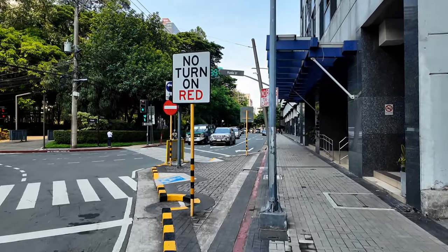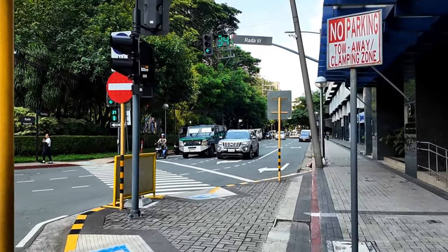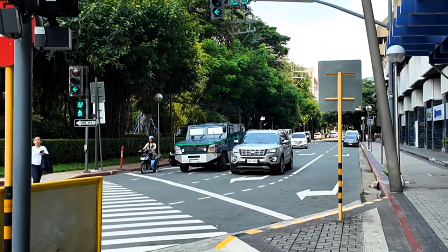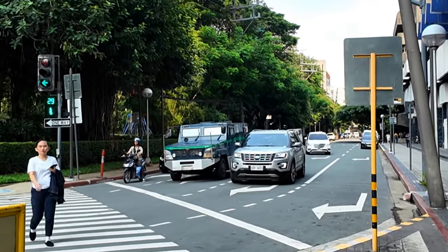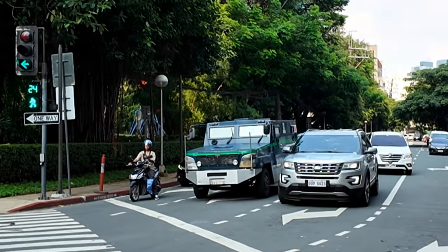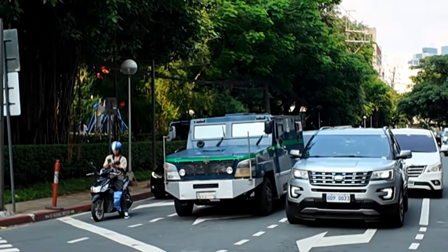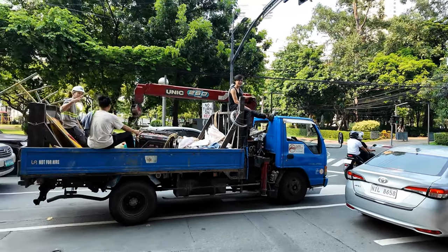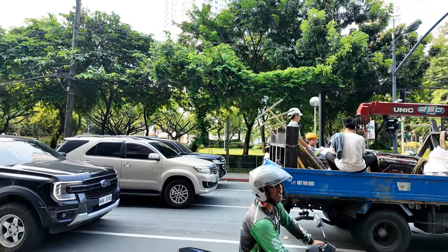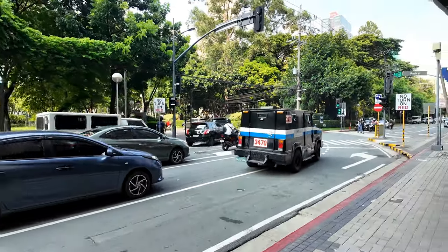So now we're getting a little bigger, maybe slightly more intimidating, but still kind of looks like a DIY armored car. Looks like somebody at home is like, hey, you guys, if we're gonna work for the bank, we really need an armored car. Let's go ahead and see what we can slap together. And this is what they came up with. Cool. There goes our tiny little armored car.